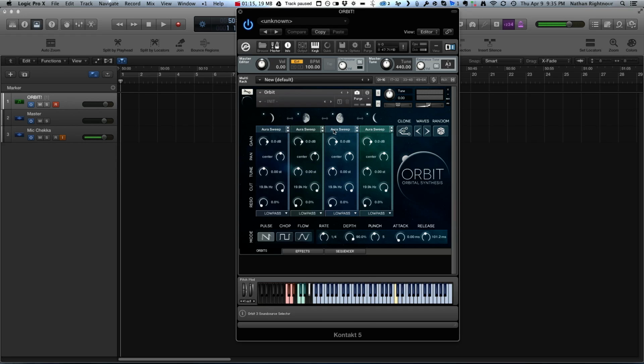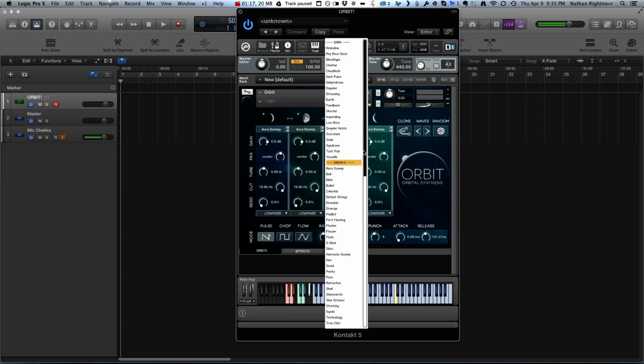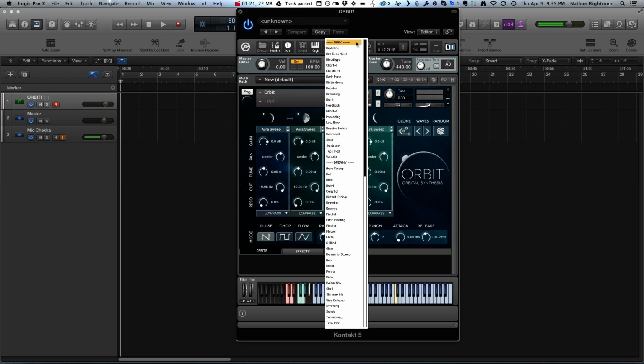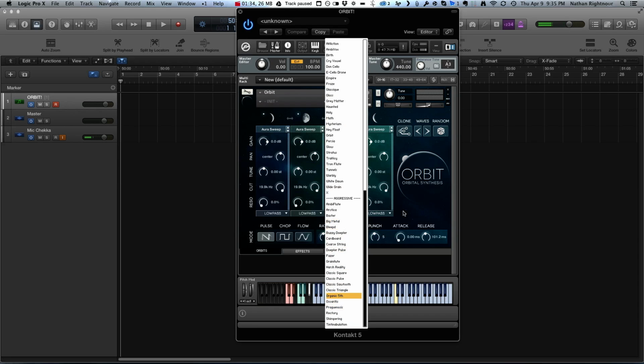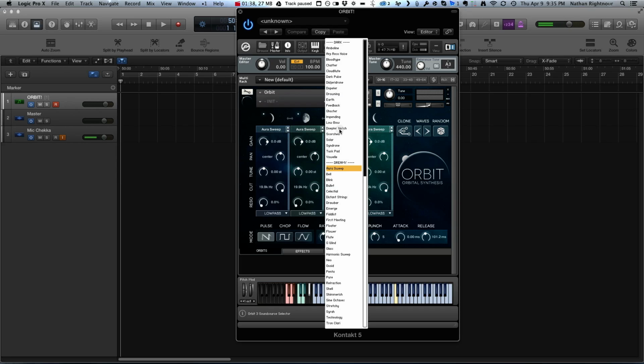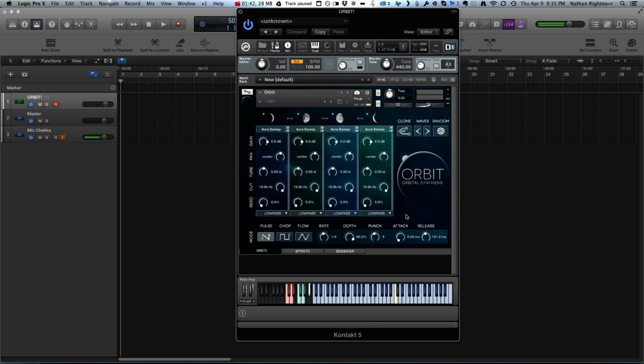This is where you choose the sound source, and all 4 orbits have the same access to the full bank of sounds. The sounds are organized by mood, so in this case there's dark ones, dreamy ones, mysterious ones, and aggressive sounds. And obviously those are just starting points, but they kind of fit in those categories and there's no reason to reinvent the wheel here, so starting points are good.